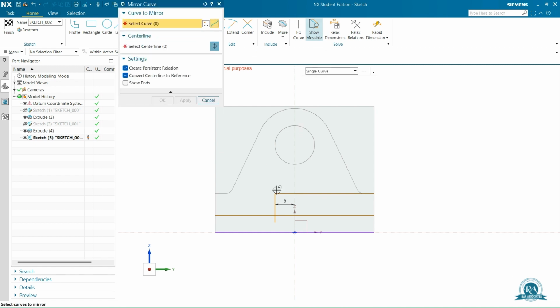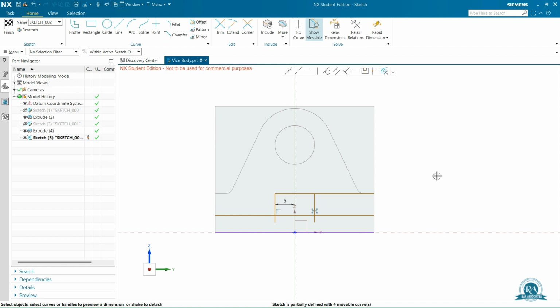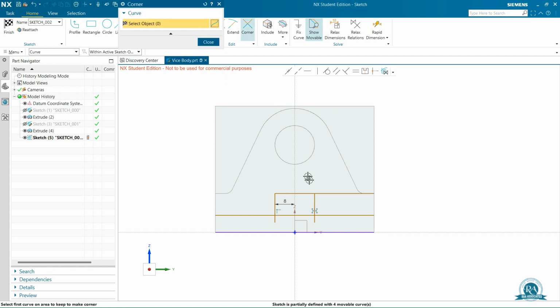Select mirror the curve. Select single curve. Select this vertical line. Select the vertical axis. Select make corner. Similarly make corner.